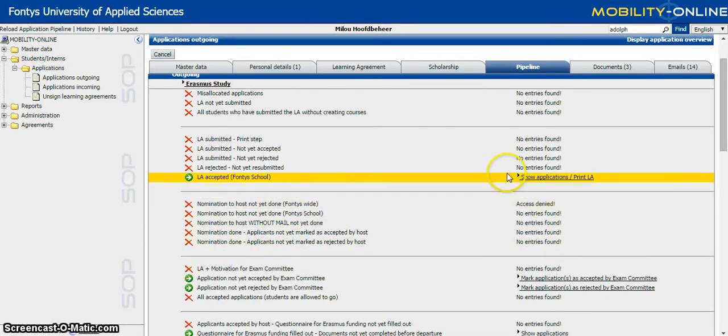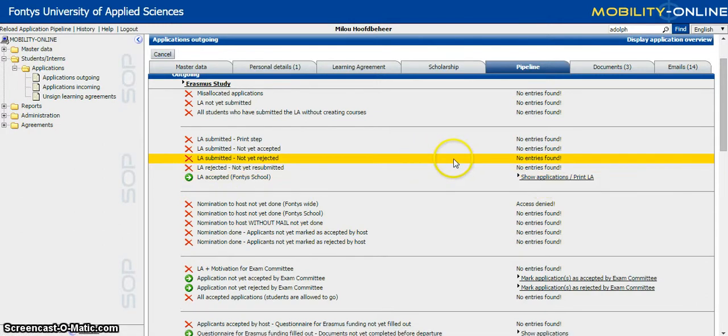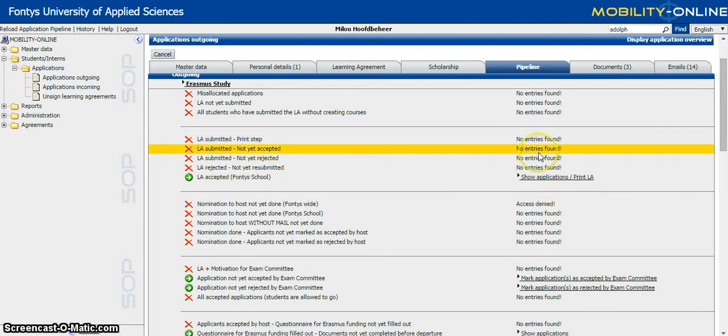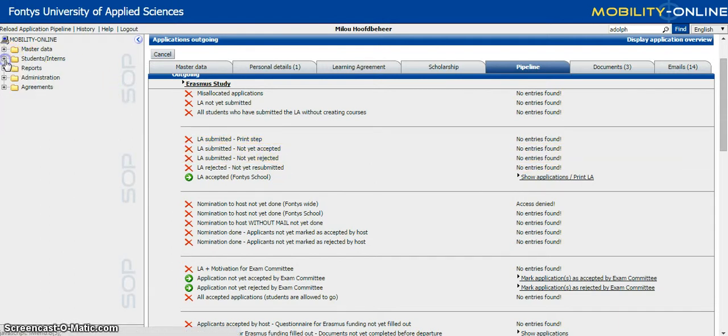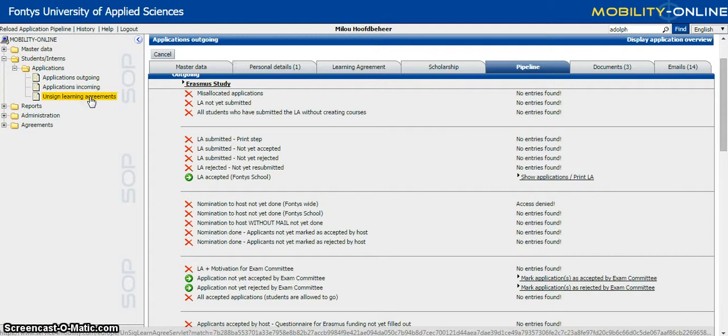So what do you do if you still want to reject the learning agreement again and allow her to make changes? Well, in that case you have to first unsign the learning agreement. So in the maps here, you go to the students and to applications, and then below you can unsign the learning agreement.